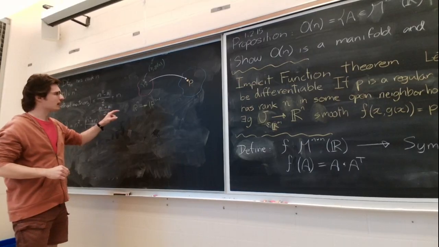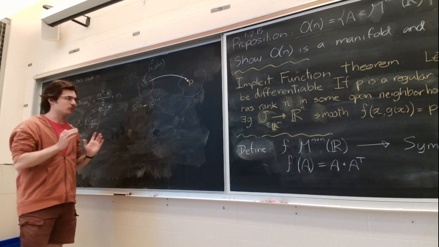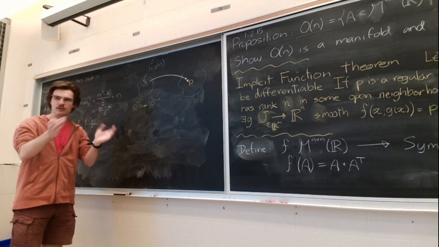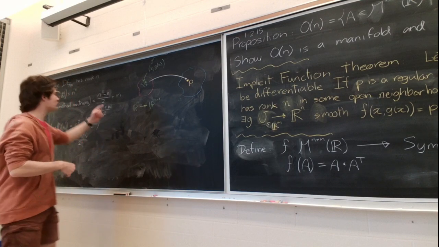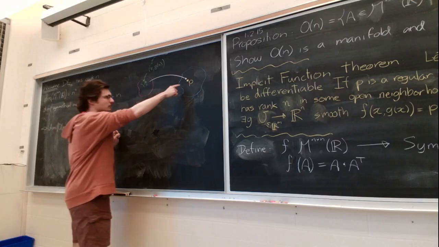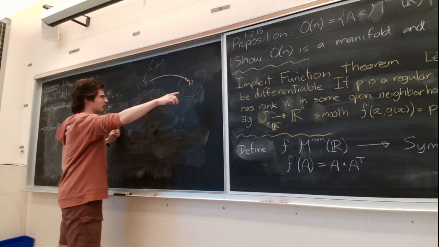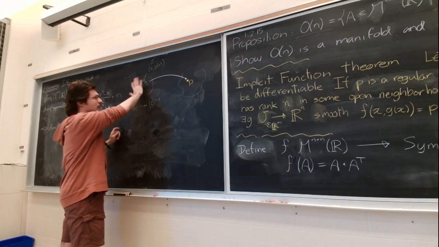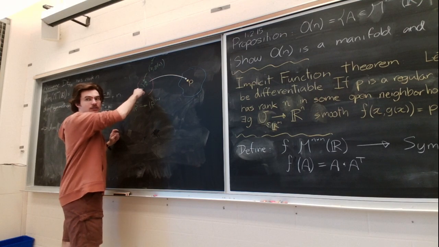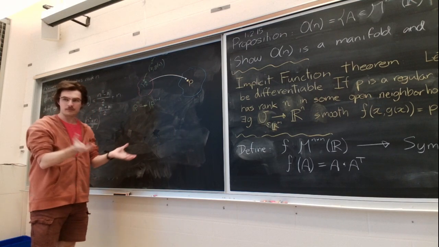I don't remember either. So this is what we won't do, but this gives me a coordinate chart around the point. I want to turn O(n) into a manifold. So what I want to do is apply this implicit function theorem and get a coordinate chart around enough points so that I cover all of O(n).